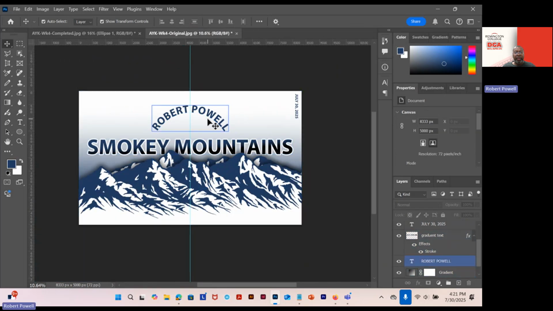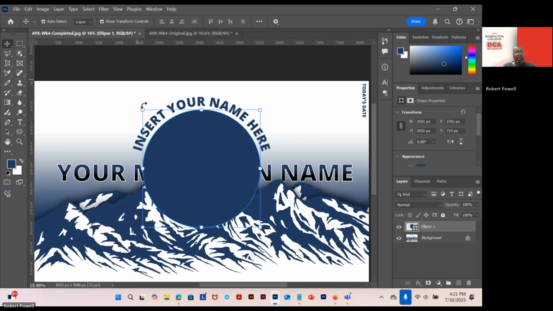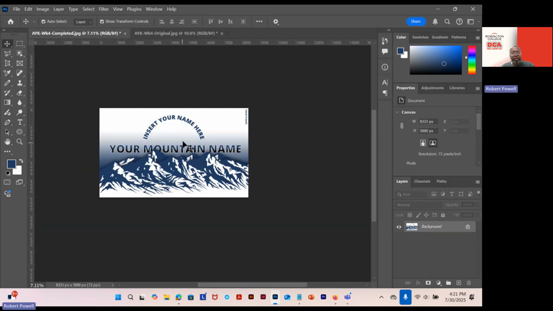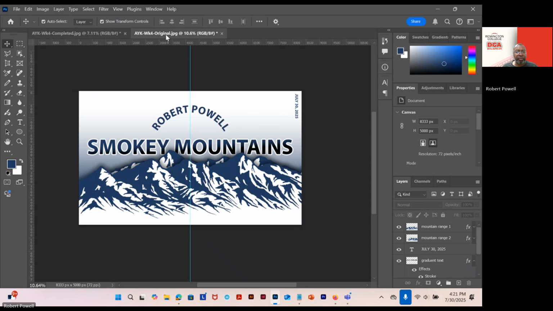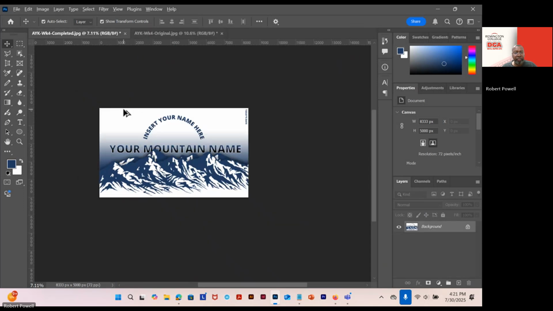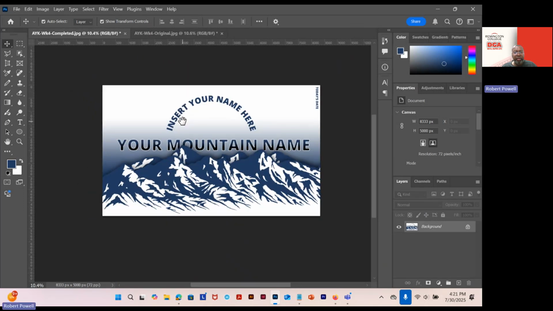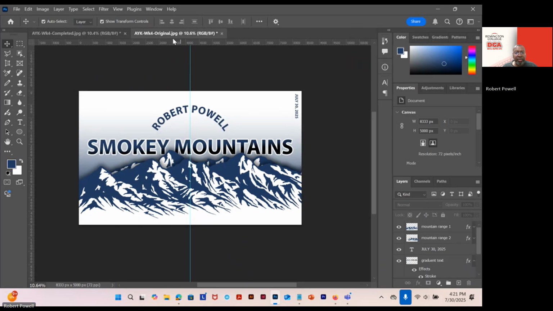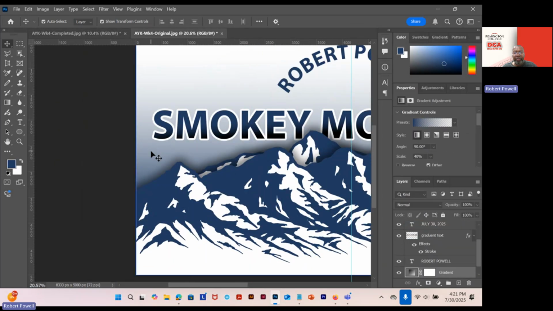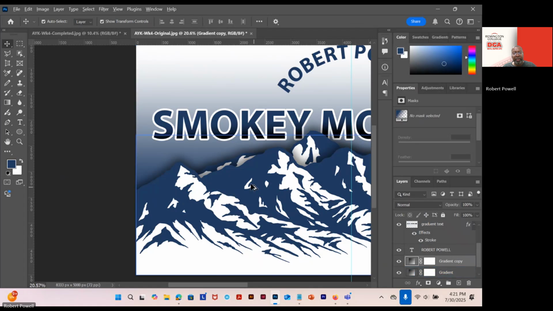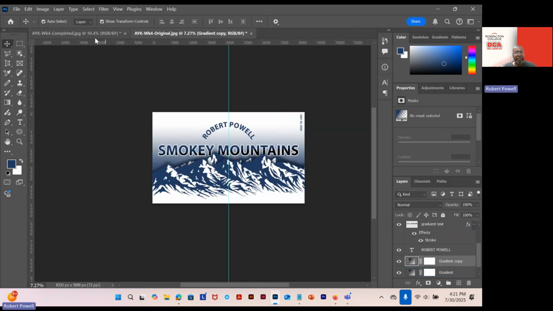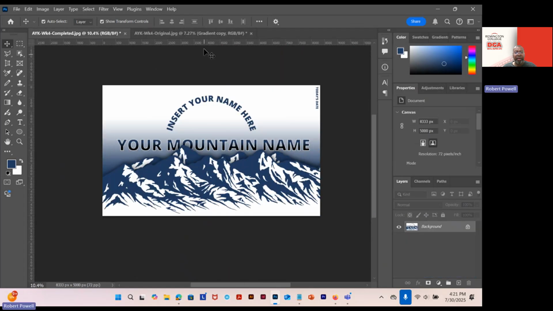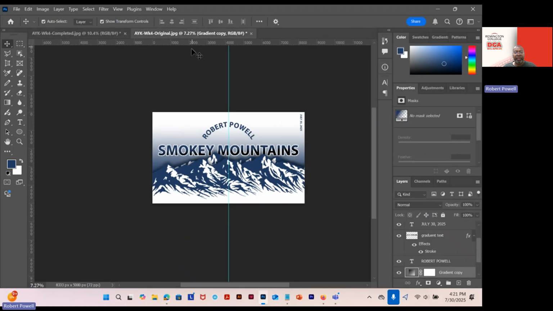We got the Smoky Mountains, everything is centered. And we can just remove that from the original as well. So close enough. And if you want to give this gradient layer in the background, make it a little bit darker, you can always copy the layer, and that'll make it a little bit darker as such. As you see, it's got a little bit of darkness on that one too. So yeah, so there we have it.